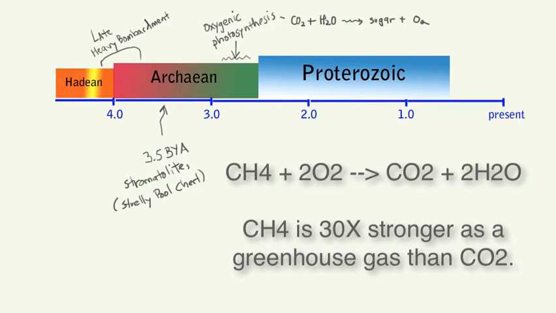Now, both methane and carbon dioxide are greenhouse gases, but methane is roughly 30 times more potent as a heat-trapping gas relative to carbon dioxide. With the oxygen converting atmospheric carbon in the form of methane gas into atmospheric CO2, the before-after comparison of thermal blanketing in the late Archean versus the early Proterozoic is really pretty enormous. You're basically taking the heavy blanket away and replacing it with a light sheet with 30 times less insulating capability.